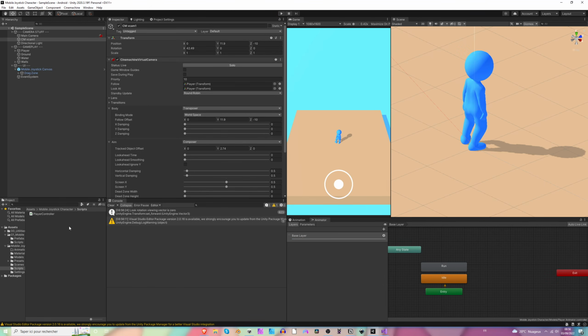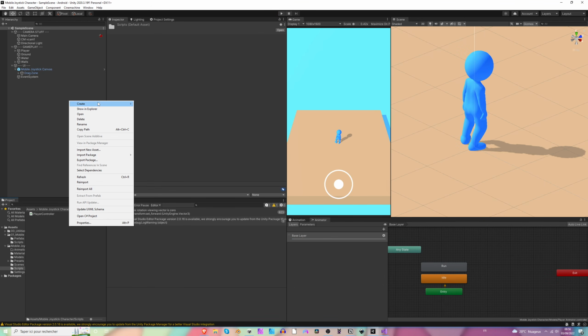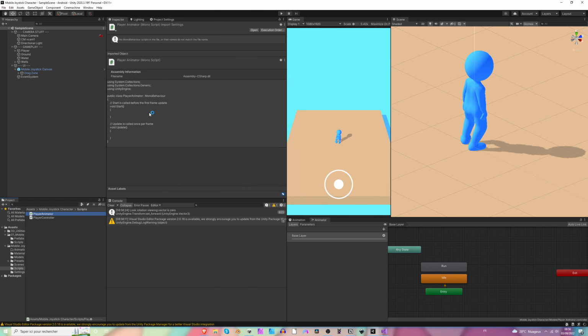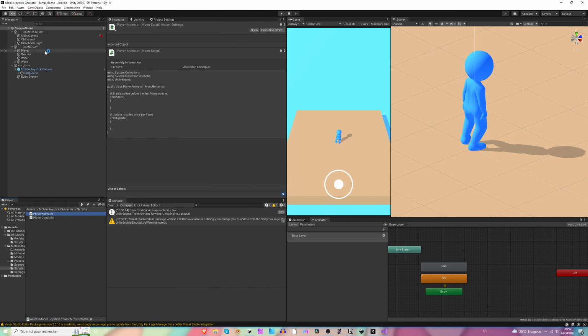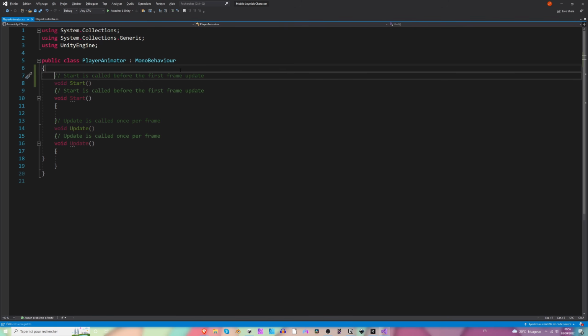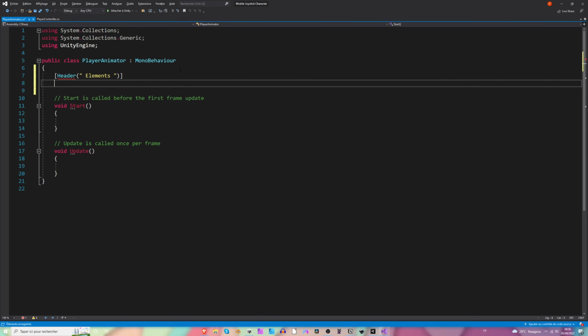Okay, let's animate this guy. To do that, we are going to create a new C# script, and let's call it player animator. Okay, let's add the player animator script to our player. All right, let's open it. This script is going to need 2 references, so let's create a header again, and let's call it elements as usual.